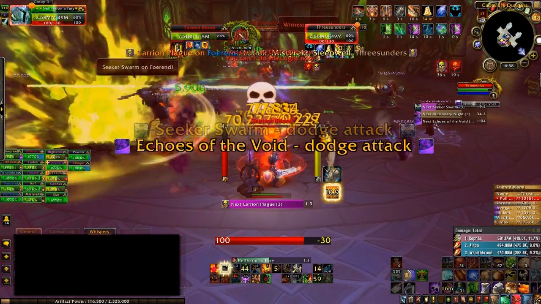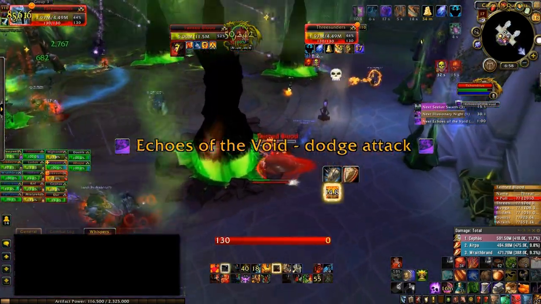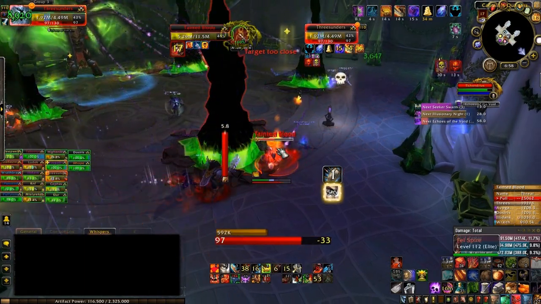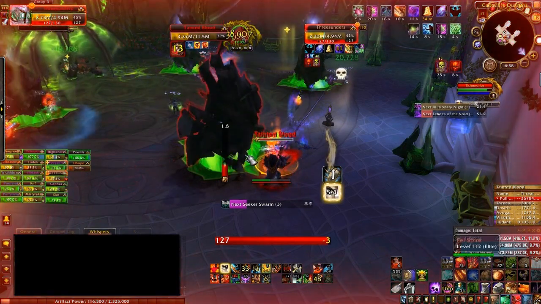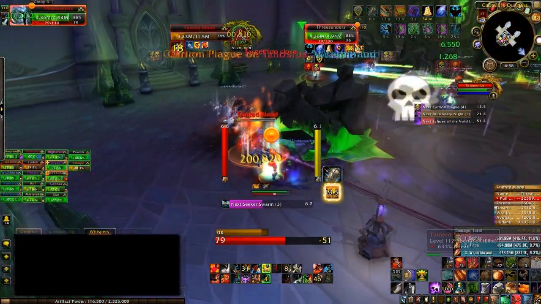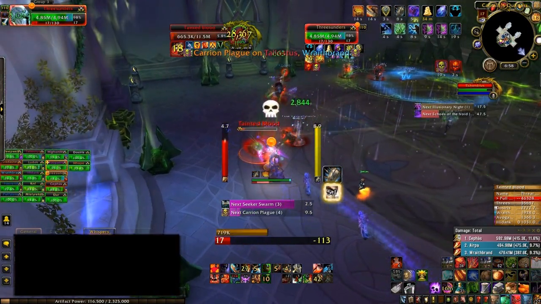The other thing you see here is the echoes of the voids. He throws up a few pillars and starts shadow bolting everything. You need to hide behind one of these pillars so you don't take that damage, even as the ad tank. Unfortunately, I did get plagued here because one of the DPSers did run in where the tanks were and gave us all the plague. However, we're still going to be fine with this.